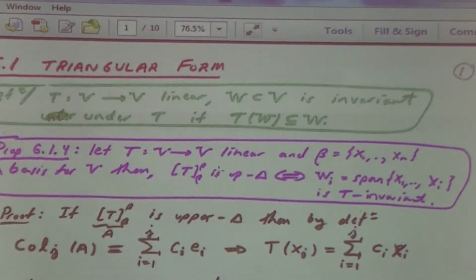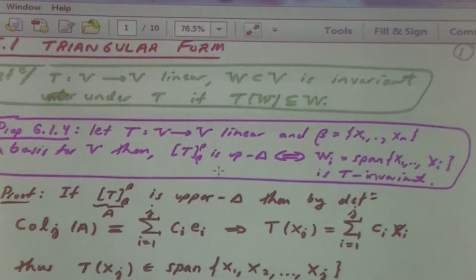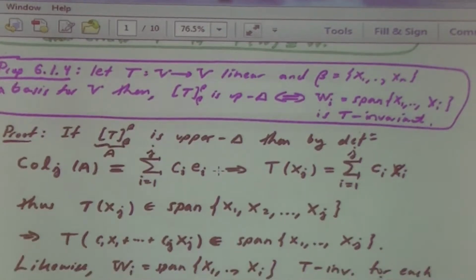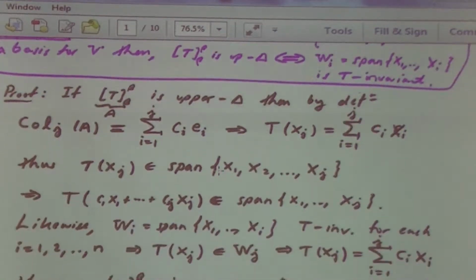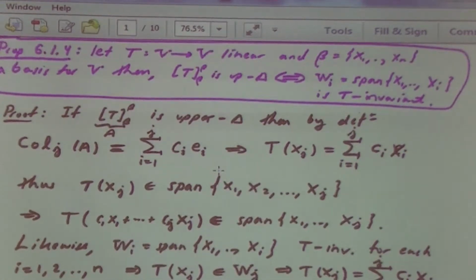So T-invariance of these particular subspaces is equivalent to triangularizability of your linear transformation. We say that the transformation is triangularizable if it's possible to choose a basis which makes the matrix of the transformation upper triangular. That language is completely consistent with saying T is diagonalizable if you can use a basis such that the matrix of T is diagonal, right? Oh, no. That's not a question, it's a grade.